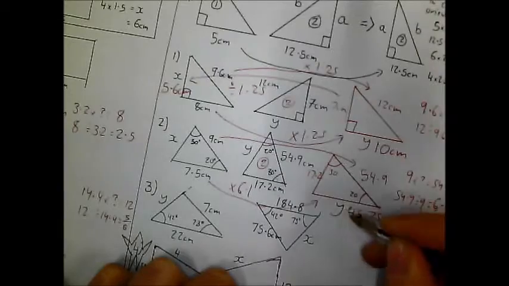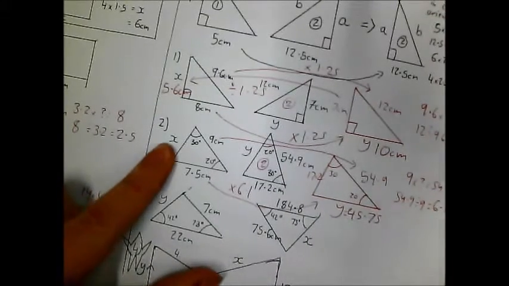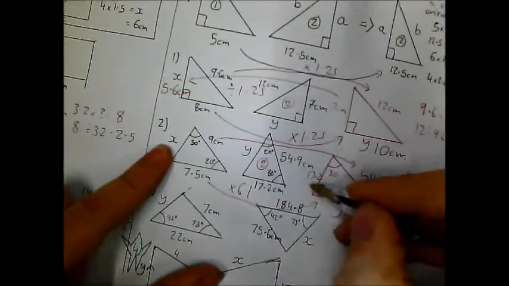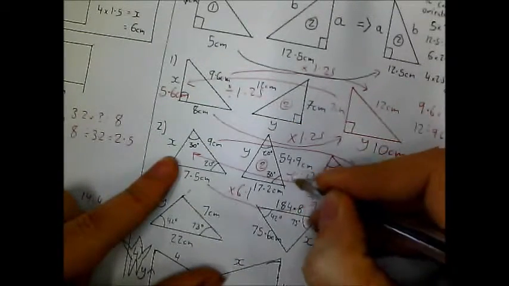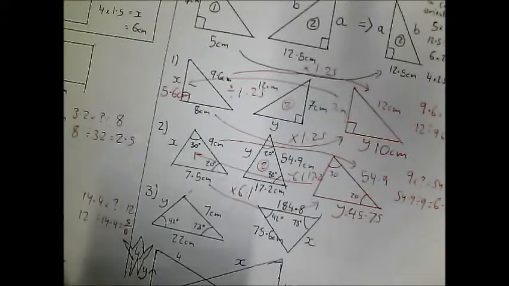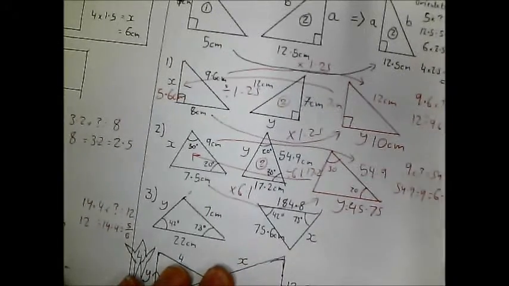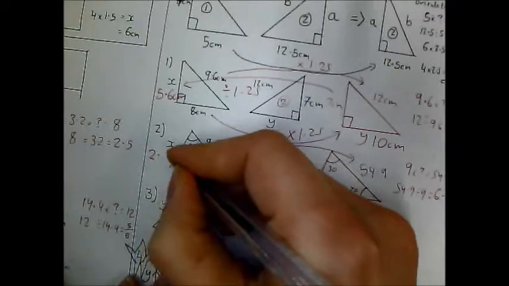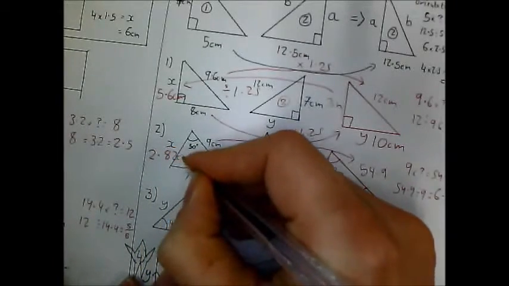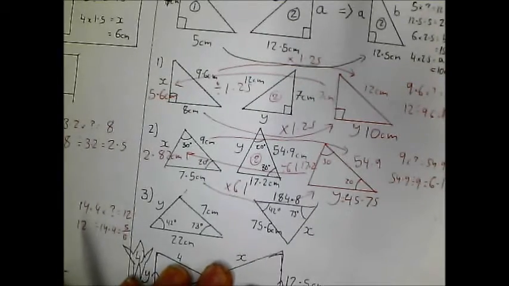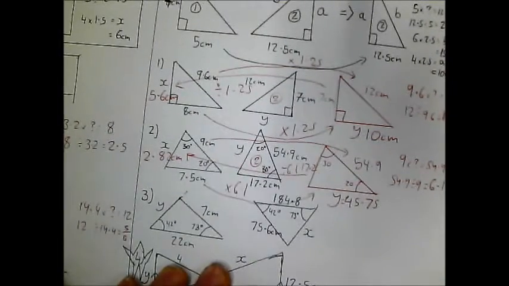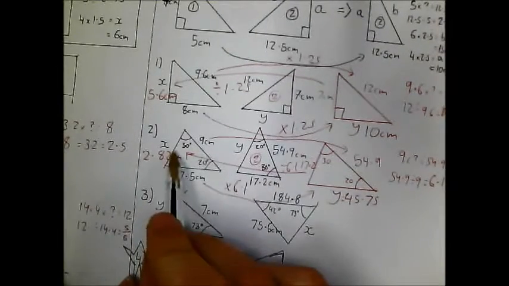And now I need to get the value of x, so that's the 17.2 side, but I divide by 6.1. So 17.2 divided by 6.1 gives you quite a long decimal. I'm going to round this 2.82 centimeters. Okay, if you round it a bit more or a bit less, that's not too bad, but something around the 2.82 mark. And obviously make sure you round it correctly. So not 2.81, the 9 underneath rounds it to a 2.